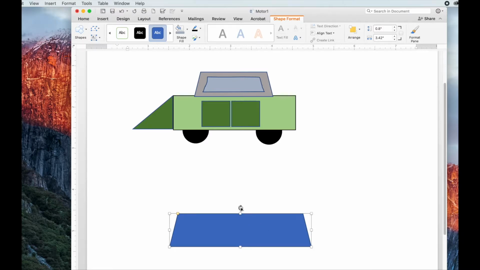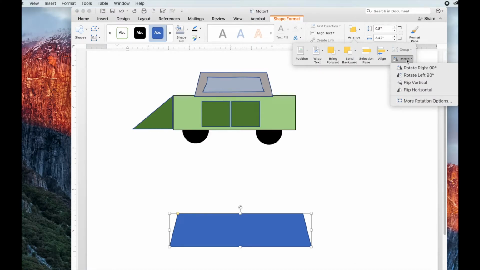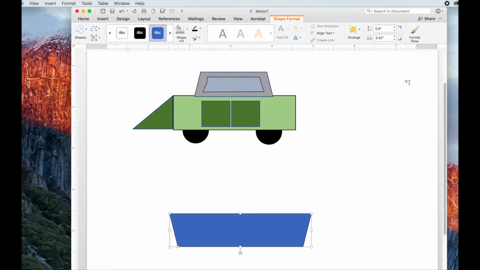Well, again, I'm going to do a flip. Except this time, instead of using the rotate, which I can do, I'm going to go up here under Arrange. I'm going to go over here. There's a little hidden rotate menu here. And I'm going to flip it vertically. Okay, now it's probably looking a little more boat-like. Now this, beside the normal handles, you can resize your now boat. I can click on this little yellow one here and adjust the angle in case I want a slightly different angle.